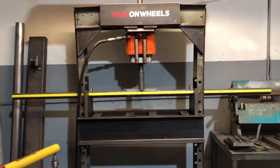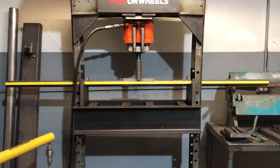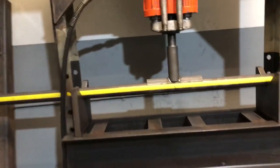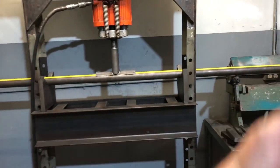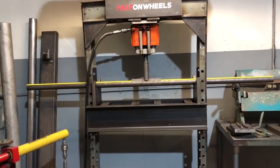In order to do that, we need to put a nice roll in this tube, and we don't have a tubing roller. Long before tubing rollers were invented, we were doing this hundreds of years ago. So we've marked this tube every 2 inches. We're just gonna add some pressure and move it down 2 inches at a time, slowly building that bend into it until we match the same bend as the eyebrow of the truck.